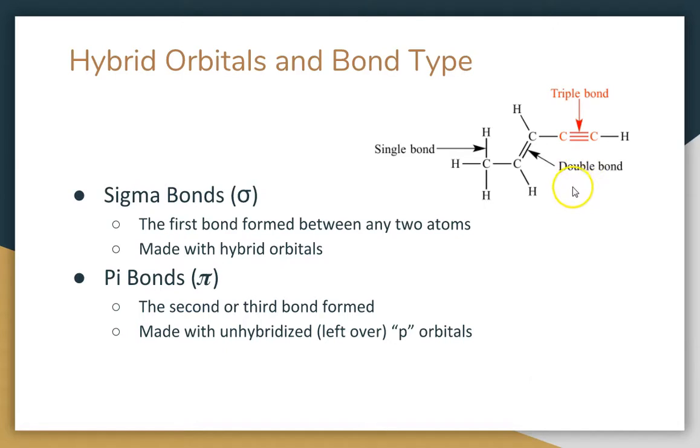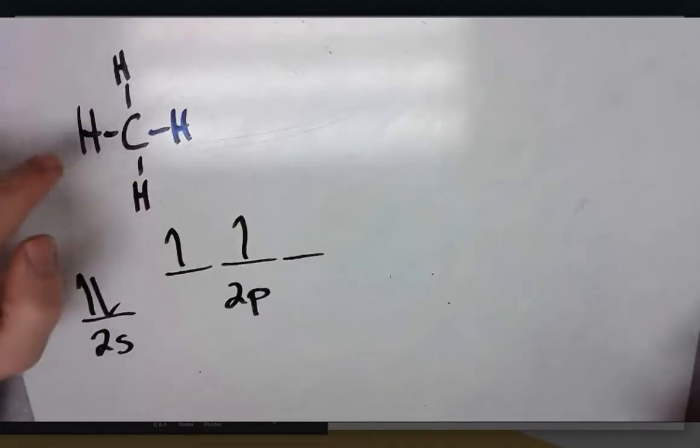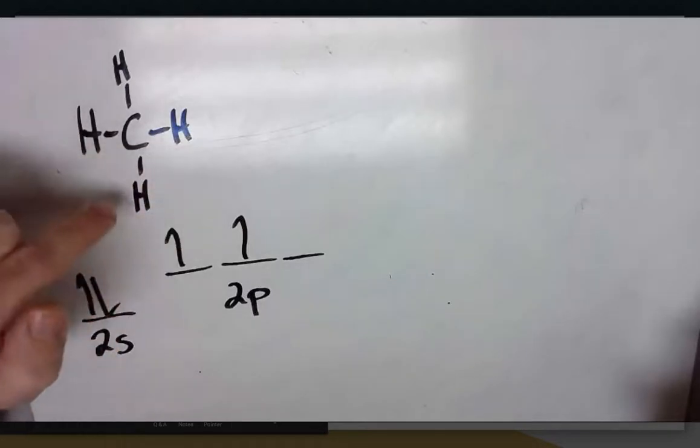And this will be very helpful when we go to write hybrid orbitals. There are 3 different types of bonds, and so there are 3 different types of hybrid orbitals that make those bonds. You need to be able to identify, by looking at a structure or a molecule, based on the number of bonds on a given atom, that this one has this hybridization. I'm going to switch to a whiteboard to go through this, because I think that'll be a little easier. Okay, let's look first at when we have only single bonds, right? So 4 single bonds.